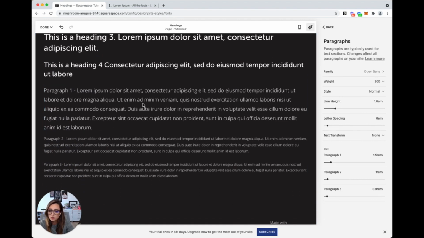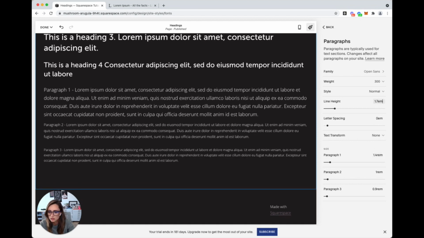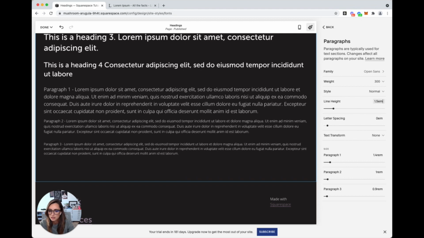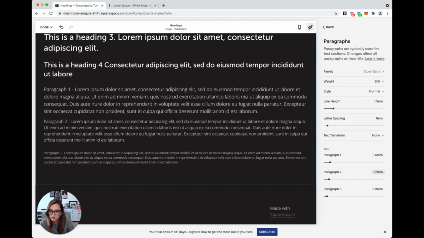So for the paragraph 1, this could be for when you want a paragraph to go big. I wouldn't do this on the whole website, but you can start with that. And then I'm just going to make it a tad smaller, and I'm just going to bring this down a little bit because it's very spaced out. And then the second one, it's a little too small, so I'm just going to make it there.